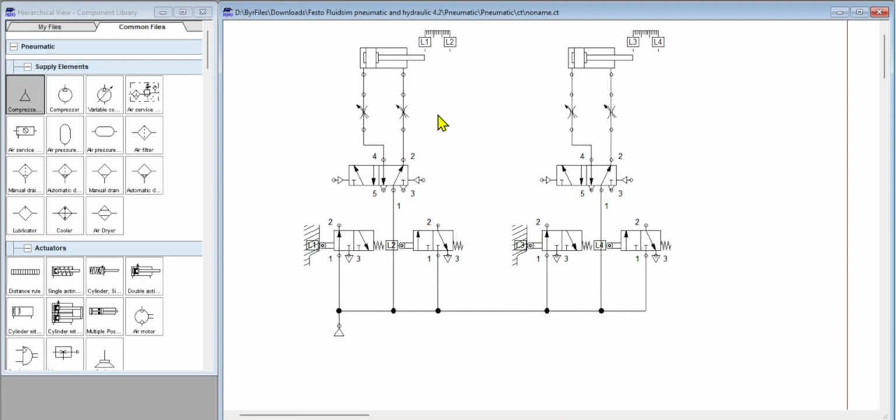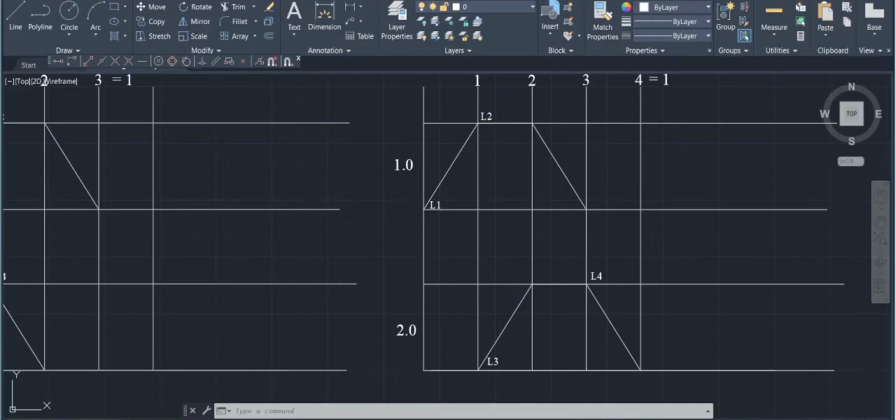So we will connect now the roller valves. As we can see again from this file, L3 will be the last one to be touched by cylinder 2.0, and that will trigger cylinder 1.0.